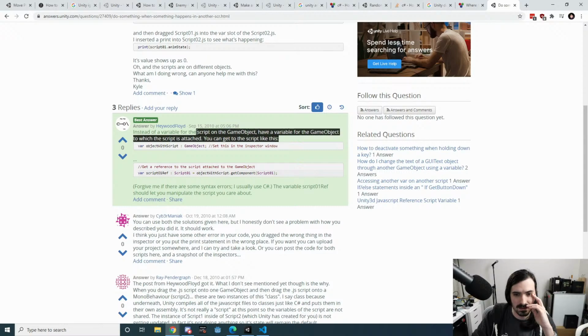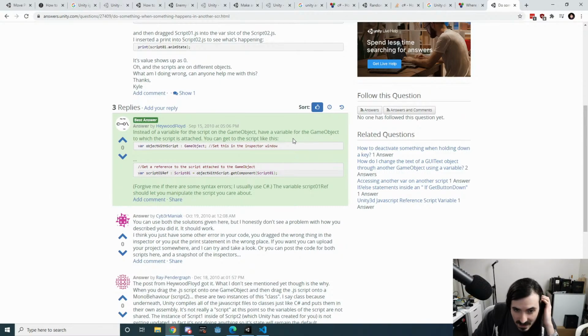You can get the script like this. Set this in the inspector window. Get a reference to the script attached to the game object.